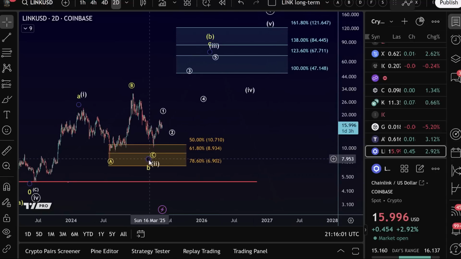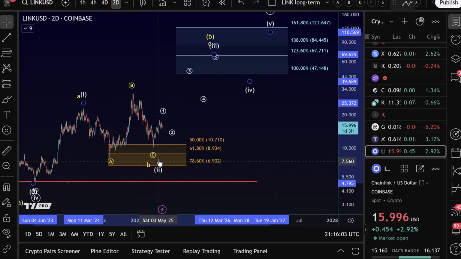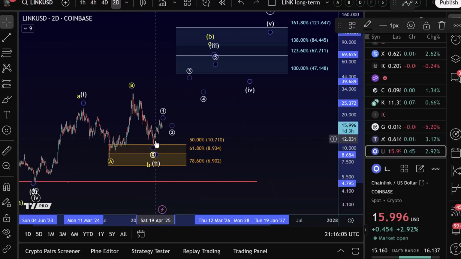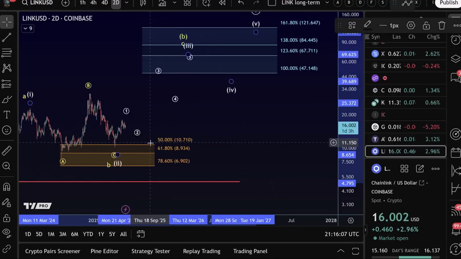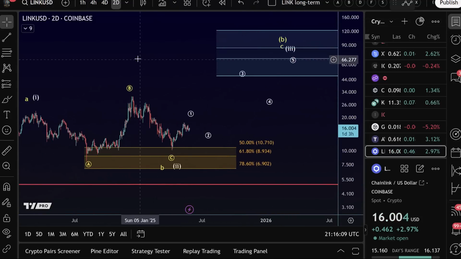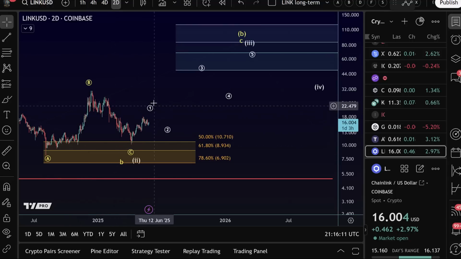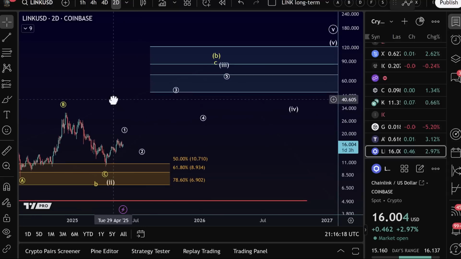But have we actually bottomed in this B wave or the wave 2? That is something that will need to be answered over the coming sessions. Again, what are we looking for in terms of evidence? We are looking for another 5-wave advance from the low. Maybe we already have a 5-wave advance. We're going to take a look at that on the smaller time frame.